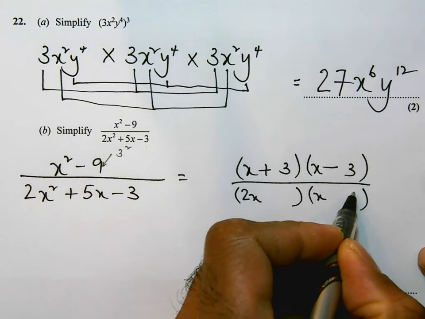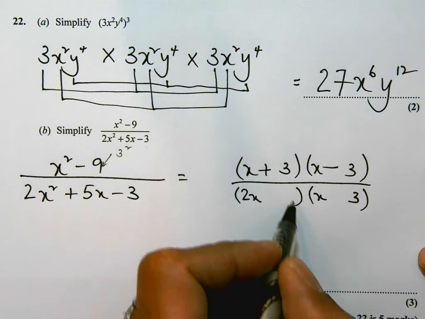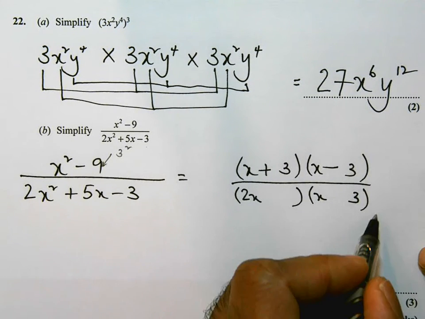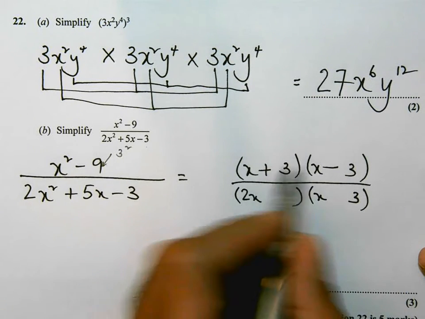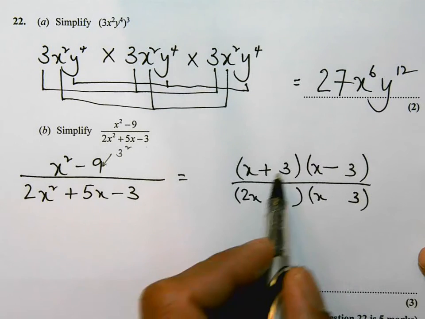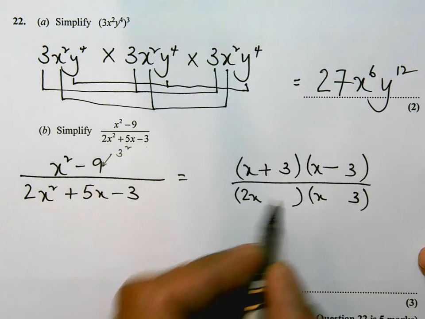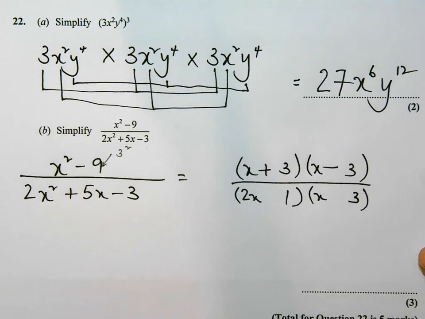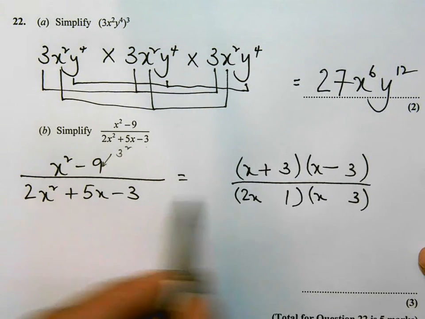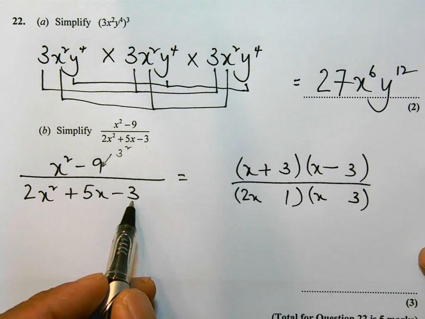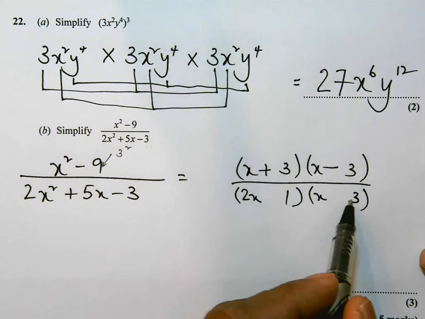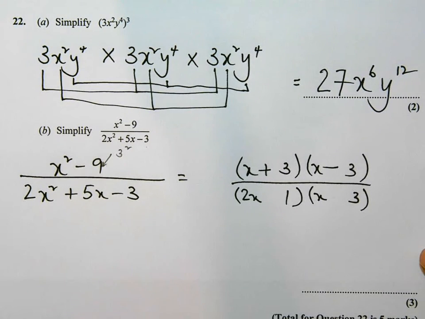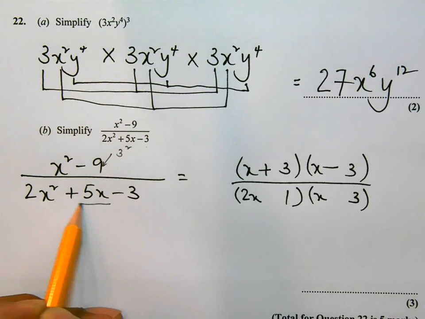In the other bracket, I know the 3 is going to be here, because as I said before, I know something is going to cancel from the denominator with something in the numerator, and both of them in the numerator have 3s. And 3 times 1 is going to give me 3. So in order to get minus 3, one of these is going to be negative, one of these is going to be positive. I can't just put them anywhere. I need to do a couple of checks.